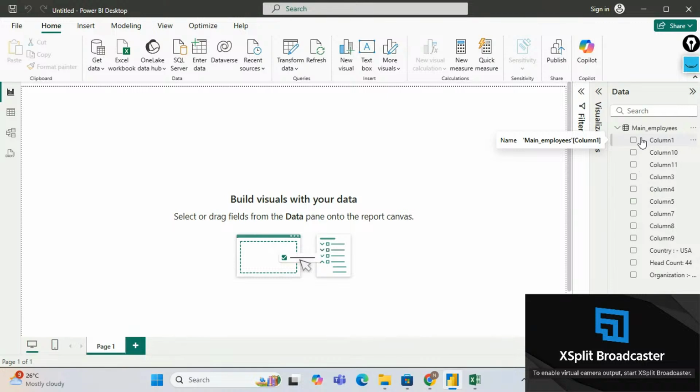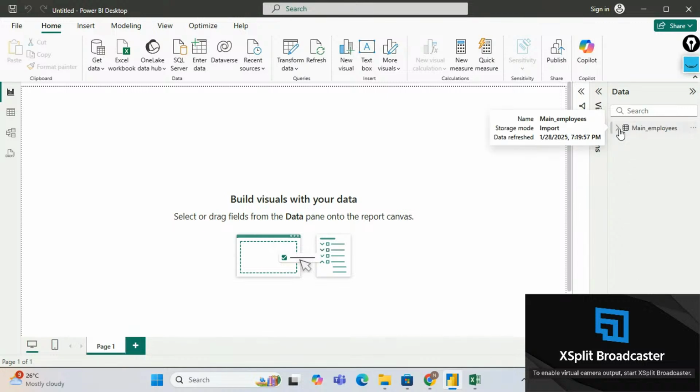But Akhil, you see, the columns are not named properly, and I think we have to do some kind of cleaning activities. Yes, so that is the reason it's better if we load the data into Power Query Editor first. So what do you mean, Akhil? Once we have loaded the data into Power BI desktop, is it not possible to open Power Query Editor? It is possible.